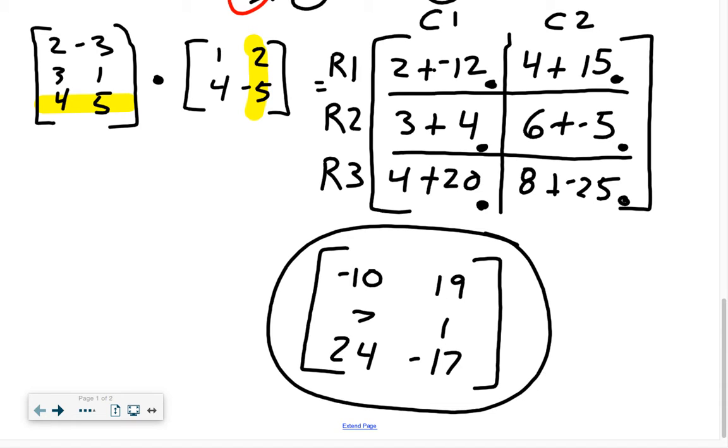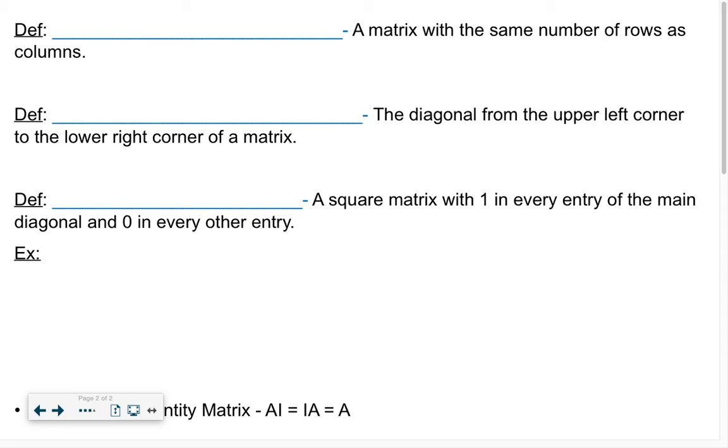So obviously there was a reason why I made today a one lesson day. Okay, we're gonna get a lot more practice with it. Before we get there, let's talk about a few terms that may pop up. A matrix with the same number of rows as columns, like a 2x2 or 3x3, notice that creates a square, hence we call it the square matrix.